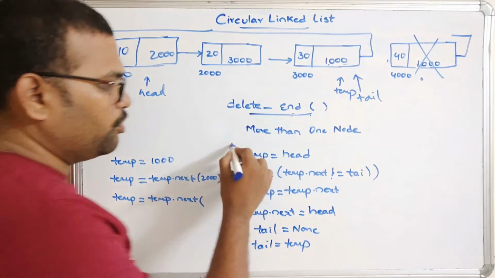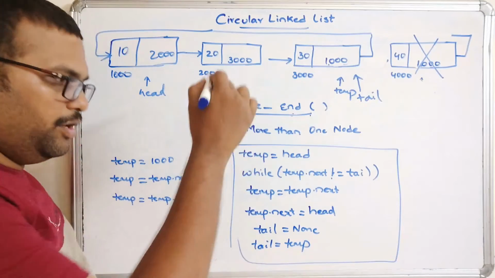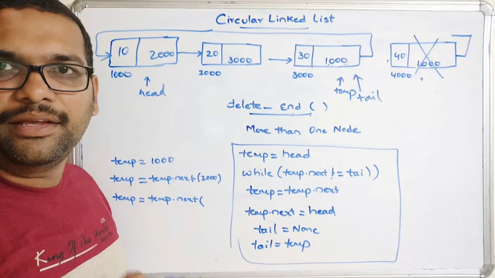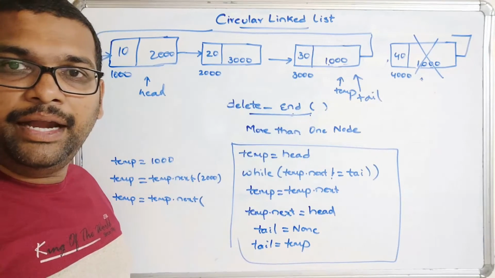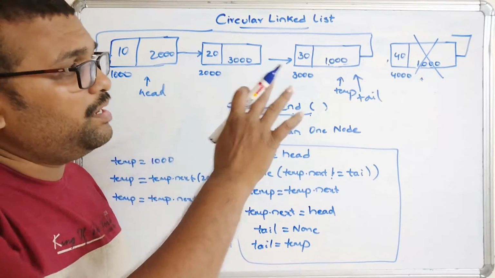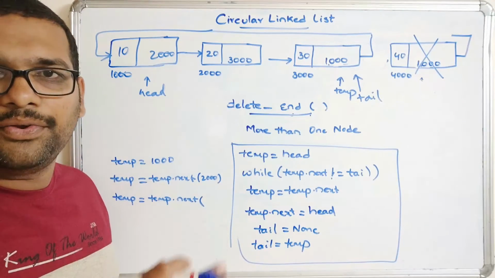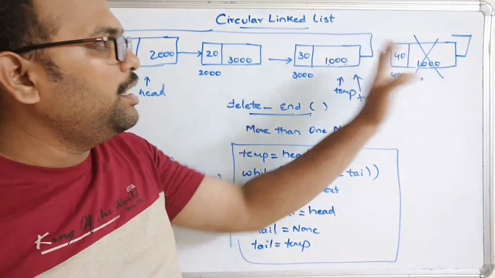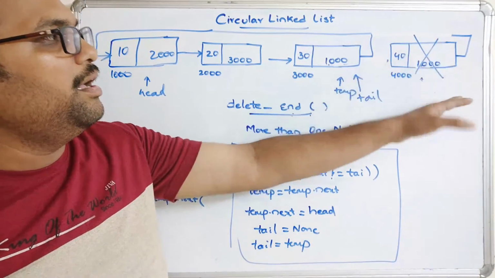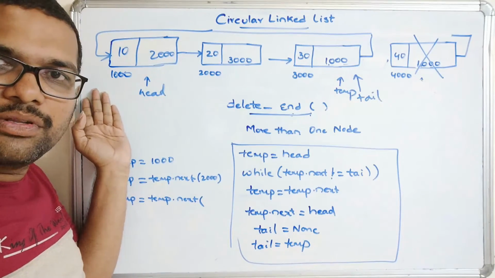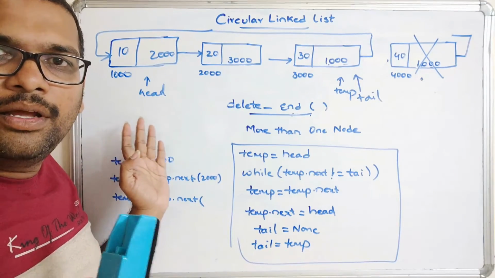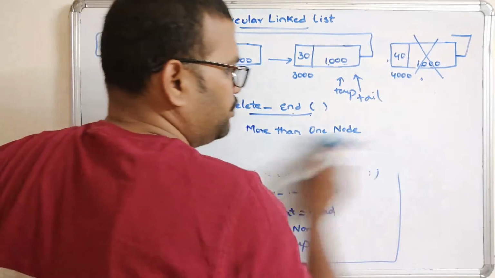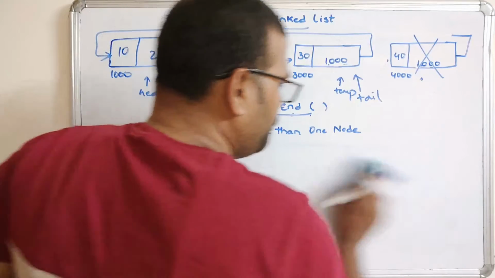So this is a small code you need to follow in order to delete a node from the ending, right? Simply if you draw the diagrams, it will be very easy for you. Just traverse the temporary variable from the first node to the last but one, simply disconnect the link and connect it towards the first node. That's it. Very simple. Right. Next, the third one, which is nothing but a position. We want to delete from a position.